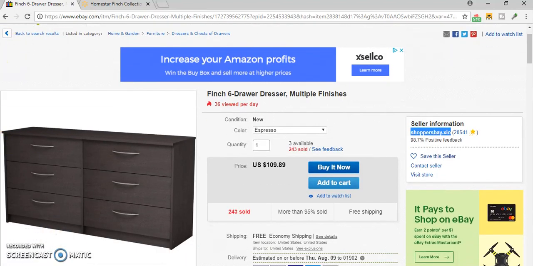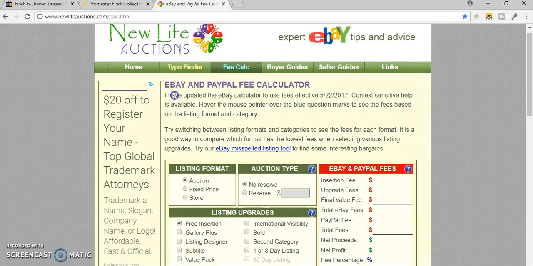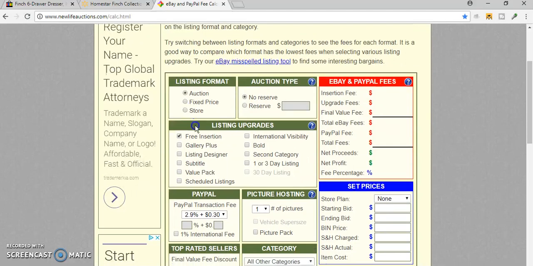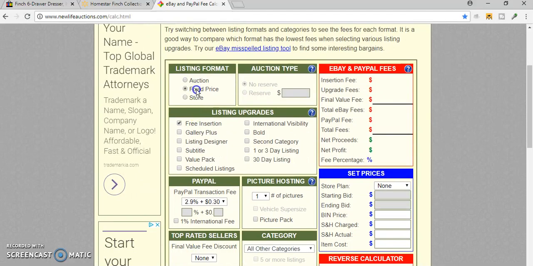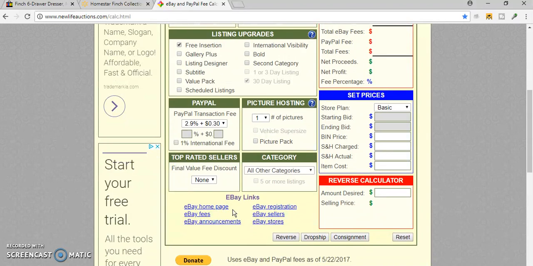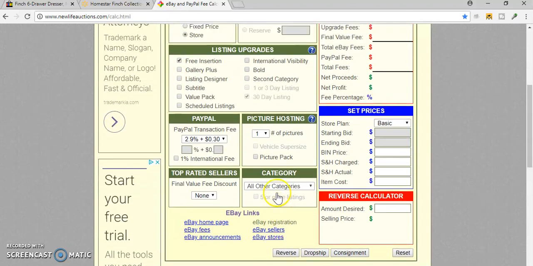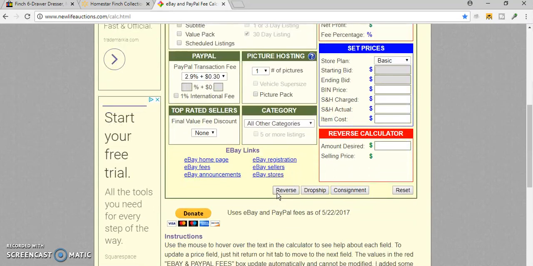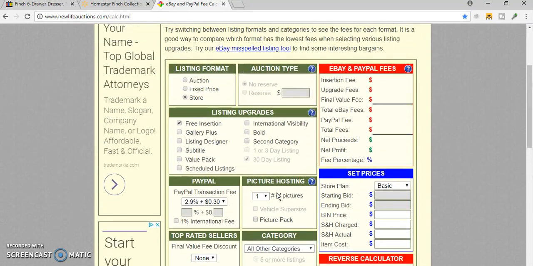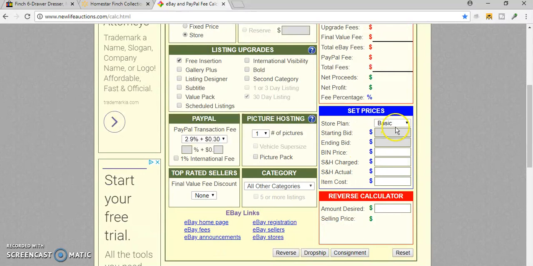Okay, so 109. Let's go into my eBay new listing. It's going to be a fixed price. This is 2.9% and 30 cents, which is the US. Store subscription, I have an anchor store.